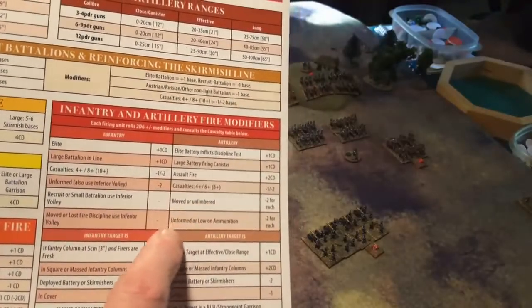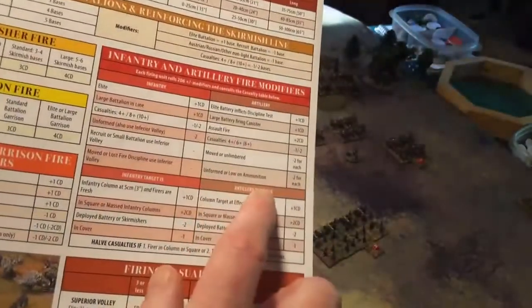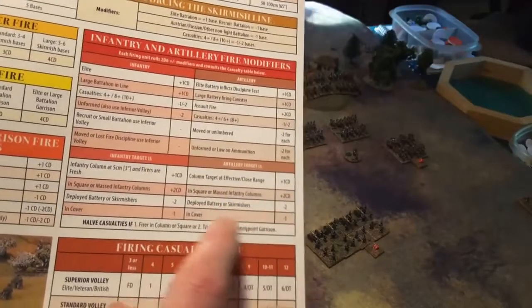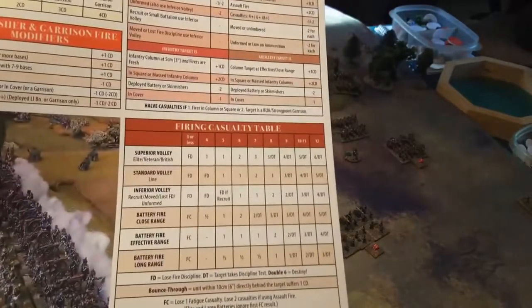Moved or unlimbered? No. Unformed, low on ammunition? No. And finally, the artillery target is column? No. Square, massed infantry? No. Deployed battery skirmishers? No. In cover? No. They're basically a line formation. And then we'll go to the results in a second.